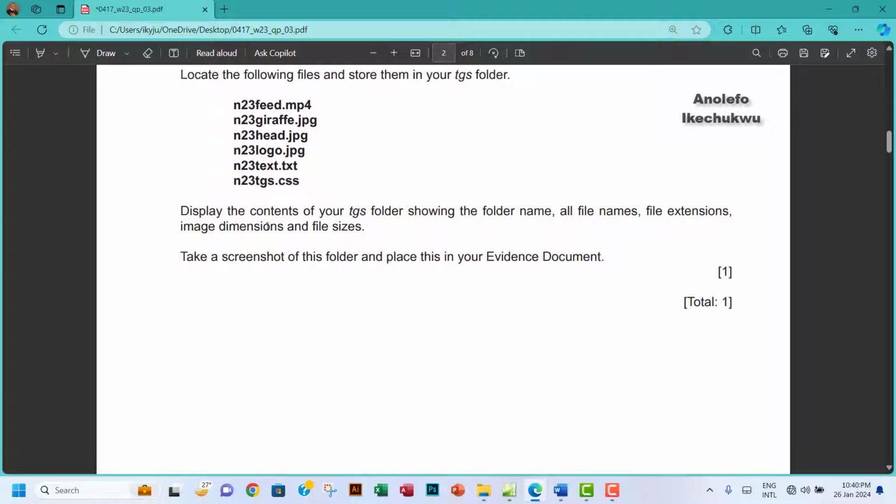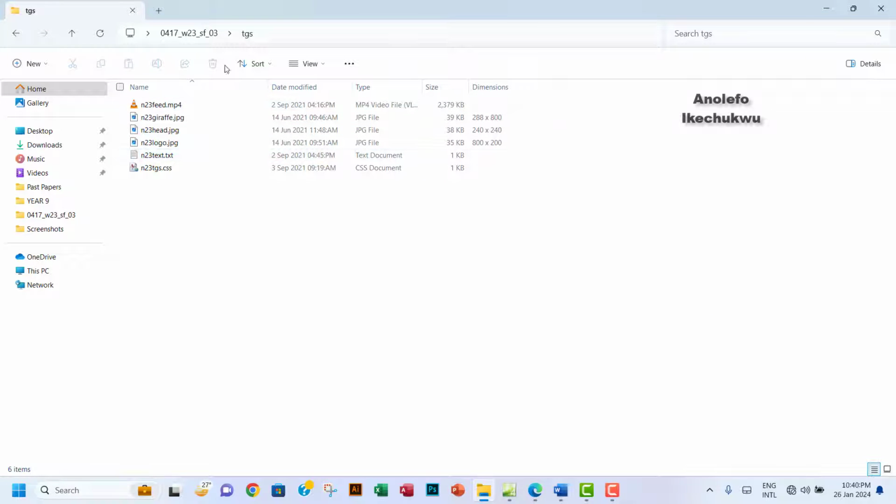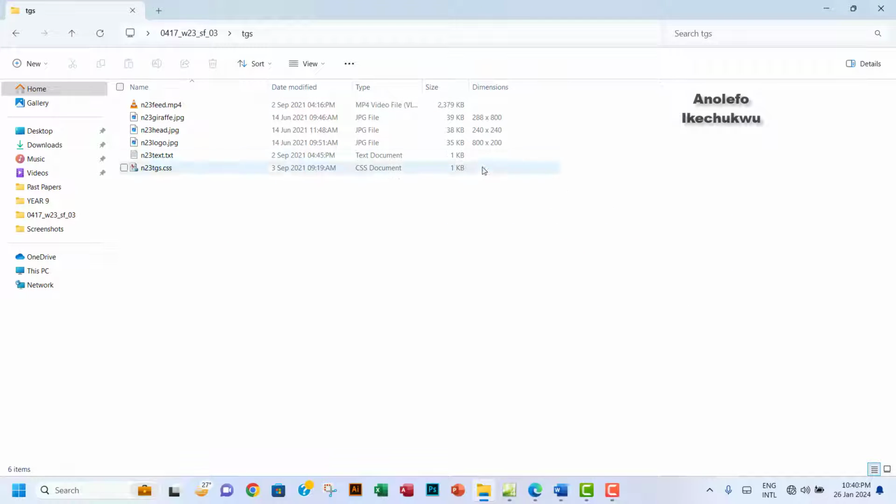Display the content of your TGS folder showing the folder name. Let's first of all open it. The folder name is up here, in the directory section. The next thing will be all file names. All file names are showing, of course, and then file extensions. My file extension is showing.